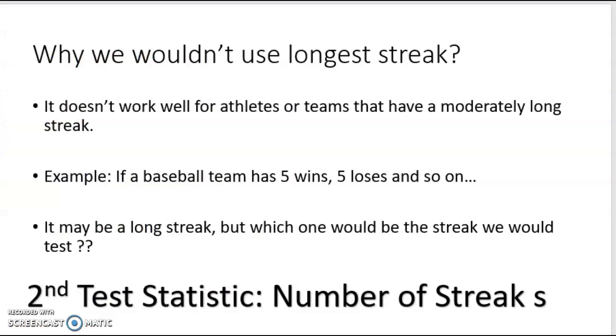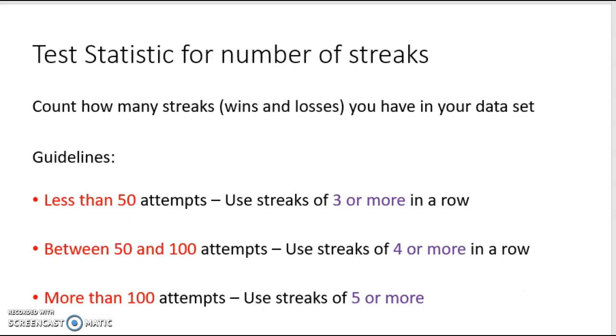Here we go. There are definitely times when it probably will be a little awkward to use the longer streak. I like this good example right here. If a baseball team had 5 wins, 5 losses, it probably wouldn't be the most useful measure to use the longer streak. That's why we're going to bring up our next test statistic, which is the number of streaks, not the longer streak, but how many streaks you got. So we got some guidelines right here.